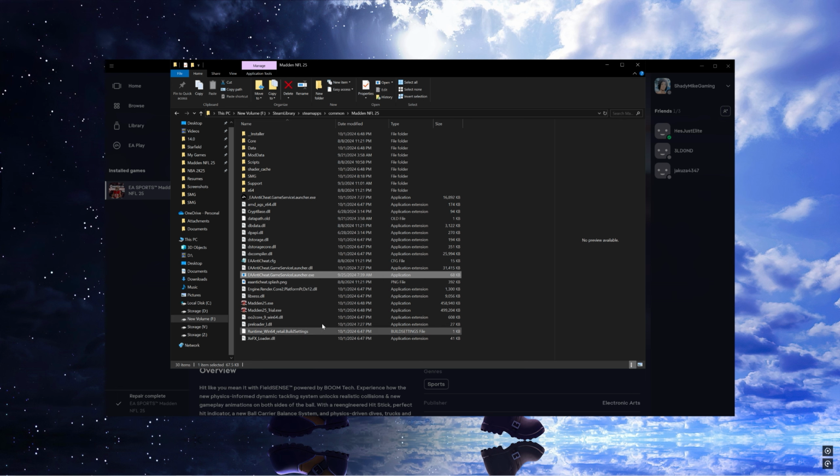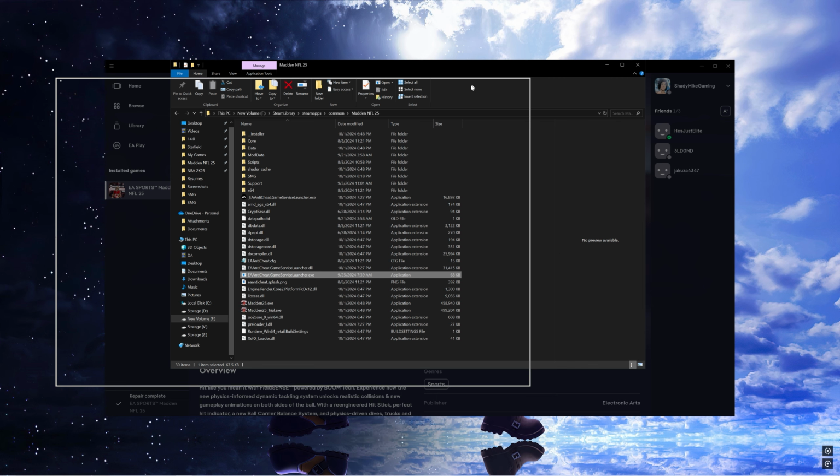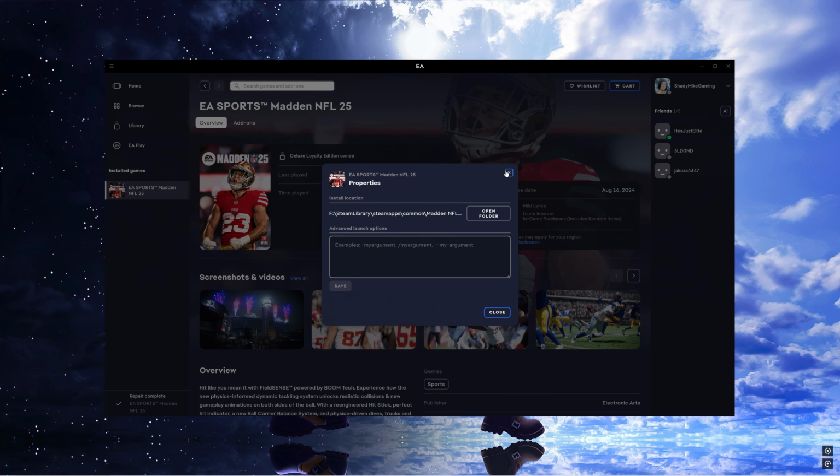The moral of the story is we are replacing that file so that we can load mods into the game. You cannot mod the game online, obviously. We don't do cheats or anything like that. We're not doing anything malicious. We're just trying to alter the files of the game. So that's the first part, which is disabling that blocker on the anti-cheat there.